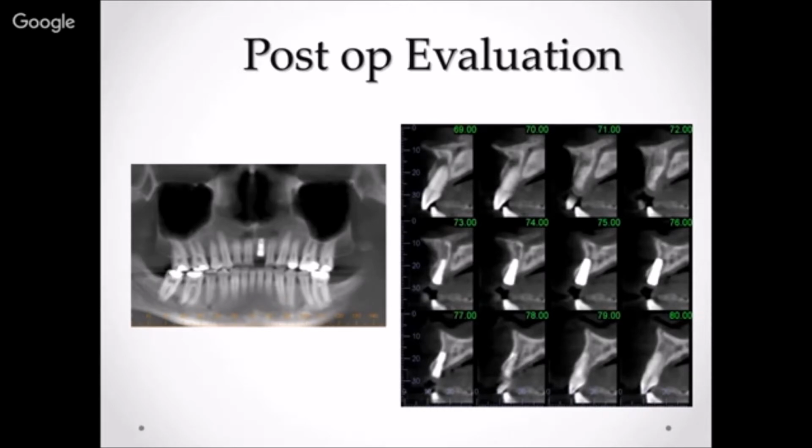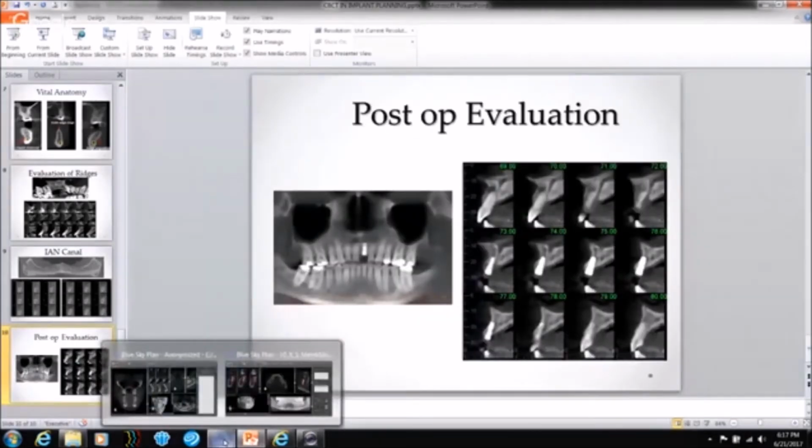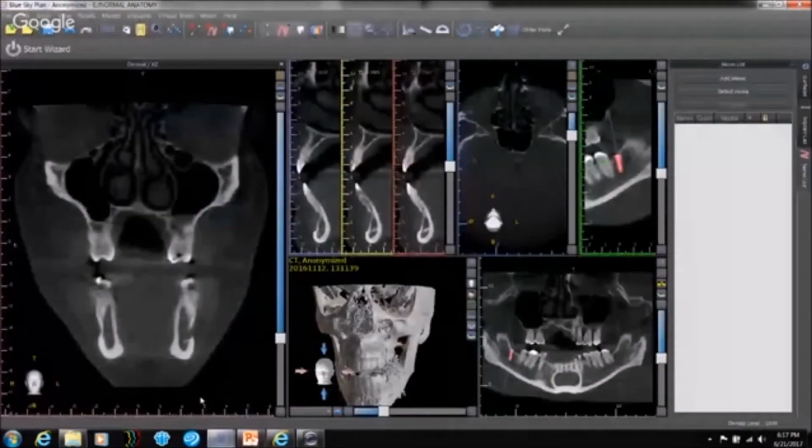You may not want to use 2-dimensional images as a direct comparison for post-op evaluation, but it's acceptable to do 2-dimensional images such as PAs. But just keep in mind they are not exactly the same. So there is a little bit of difference when it comes to CBCT and 2-dimensional images. Now let us take a look at planning as such, or the images as such, and then jump into probably planning an implant as we go through this.